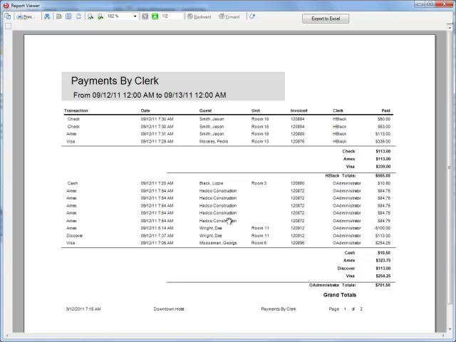The invoice number shown on the Payments by Clerk report for any direct bill payments is the invoice number associated with the direct bill account, not an individual reservation, and cannot be found in the system. To find the invoice number of the actual reservation so that you can look it up in OpenBook, go to the direct bill payment screen for the direct bill account that the payment was taken on and look at the payment history.